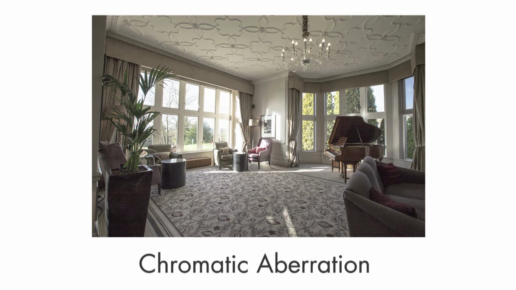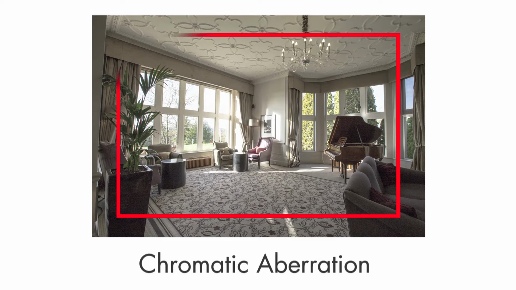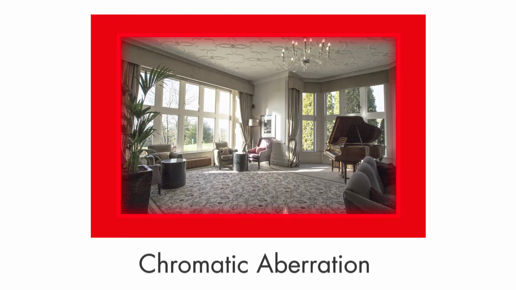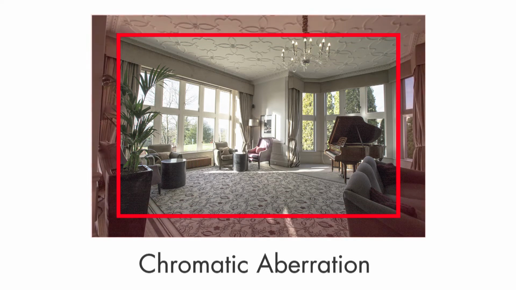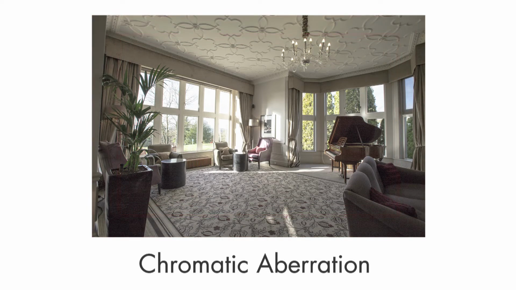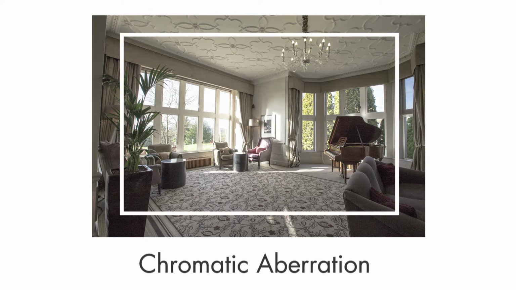If your lens does have chromatic aberration, it will often be around the edges of the scene. So when you're taking a picture, check if the aberration is just around the edges of the photo. In that case, just take a wider angle shot than you need, and later you can crop out the part with the aberration.